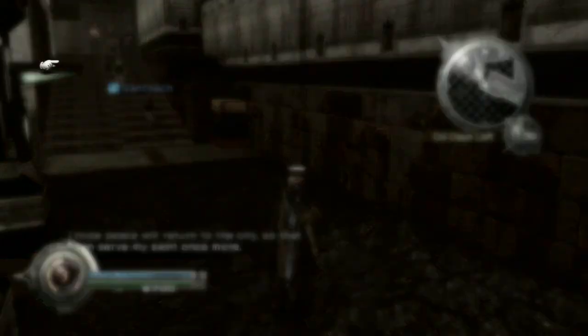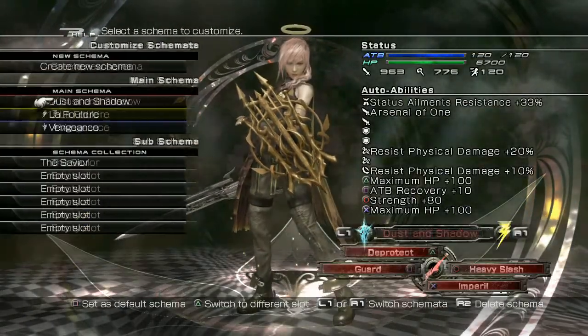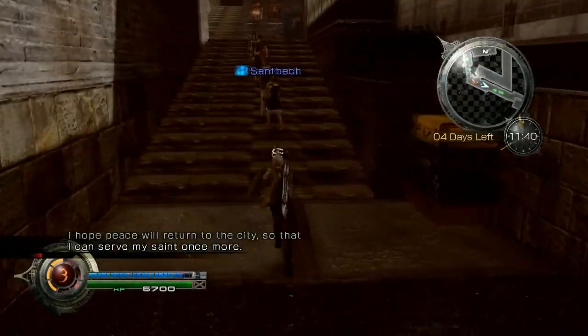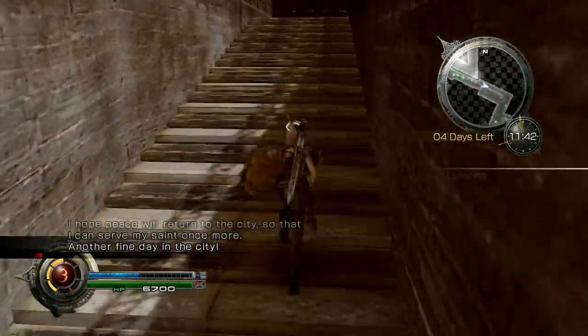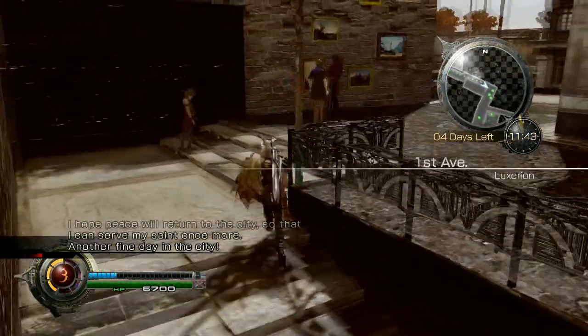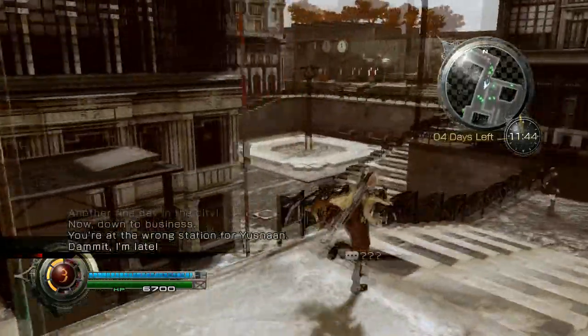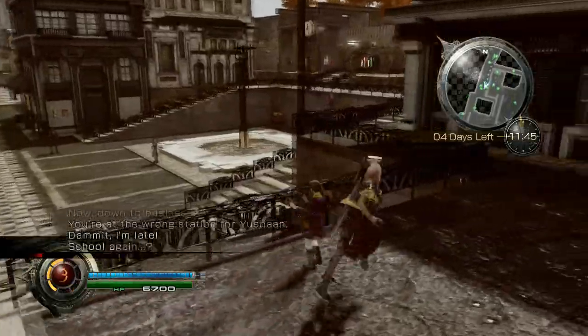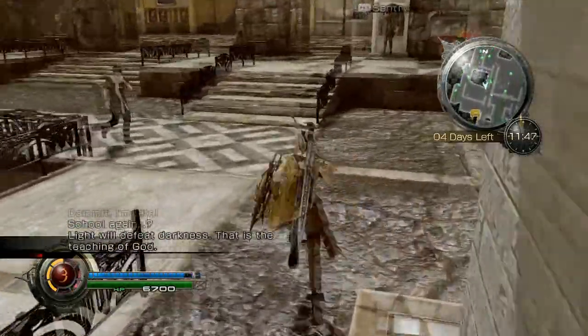Take 60 for a Heavy Slash? Is that daddy? See that, right? 50, goddamn. It's like two attacks. It really is two attacks. God. Alright. That's gonna be most of my debilitating class though. I'll put poison on that instead of Heavy Slash.